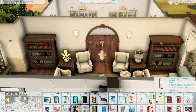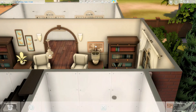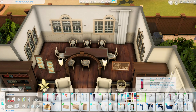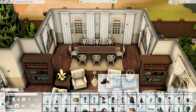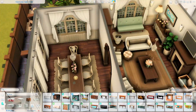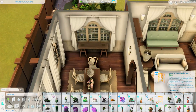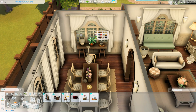Through the archway, that area was initially going to be the kitchen, but as I started placing cabinets it wasn't working. It ends up being the dining room, which works much better. Originally the plan was living room and kitchen on the left side of the house, requiring Sims to navigate through multiple rooms to reach the dining room — which didn't make much sense, so I swapped it.